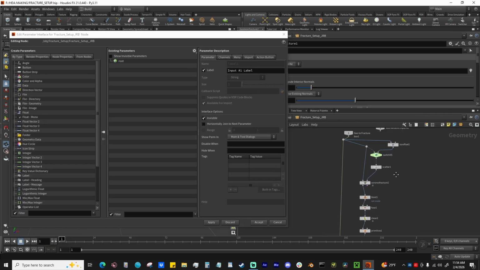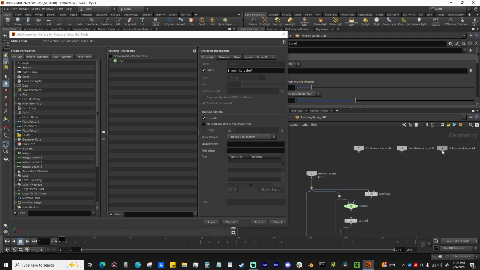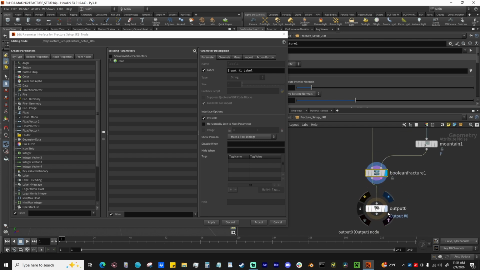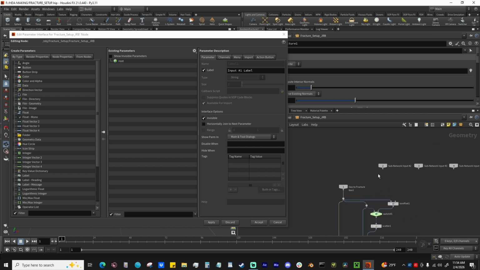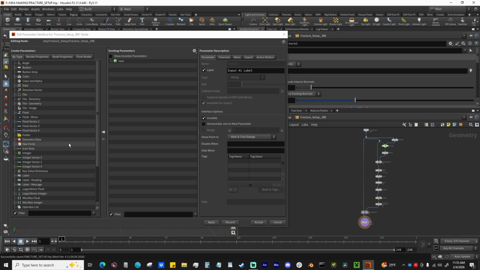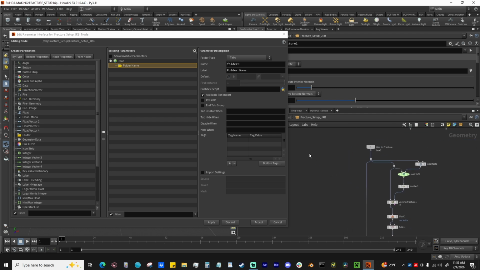We're gonna drop into here where we're gonna need to clean up a little bit, and we'll do the Shift-S thing, and we're gonna move these inputs away. These will disappear later, and we have our output and our input. Our input is the box 1 that we created. These obviously have nothing plugged in, so it's fine. The way I like to do this is I usually like to drag in folders. Folders are the way that we're going to separate a lot of this stuff and make it really easy, right? So this first one is going to be our scatter settings. You guys saw that at the beginning, but it's going to be our scatter settings, and we're going to hit Apply and Accept. I usually make these the same.